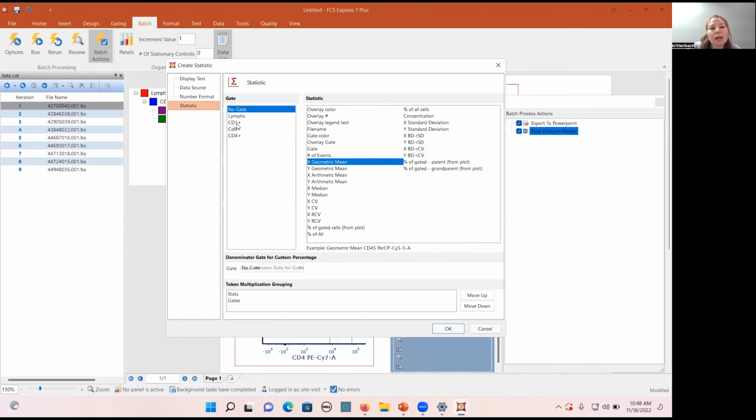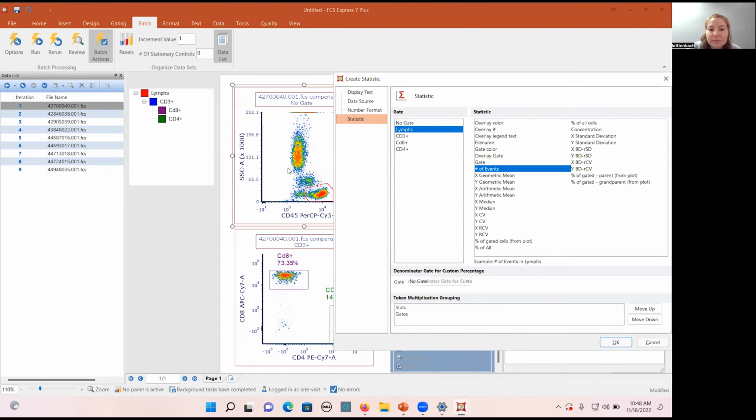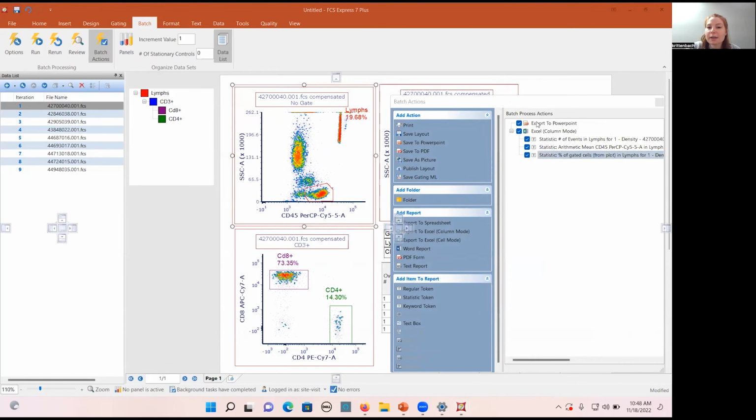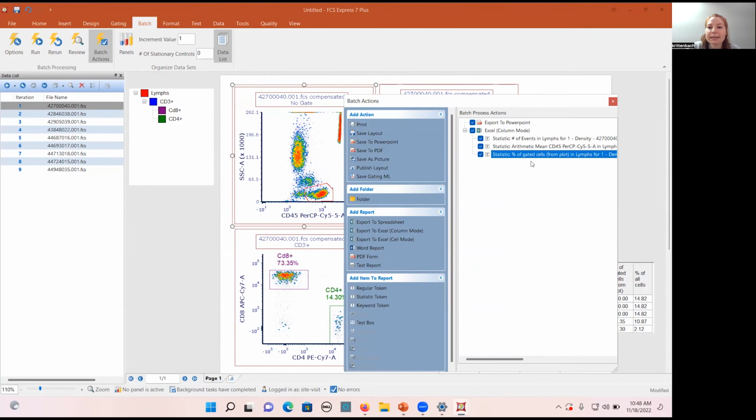So let's say for the lymphocyte, we want to export the number of events as well as, for this plot, the X arithmetic mean. And then also a percentage of the gated cells from that plot. So we see we've multiple selected by holding down the control button and clicking on multiple statistics. And I'll press OK. And now you can see that those three have been added to my Excel document.